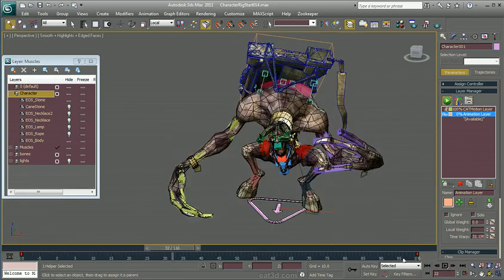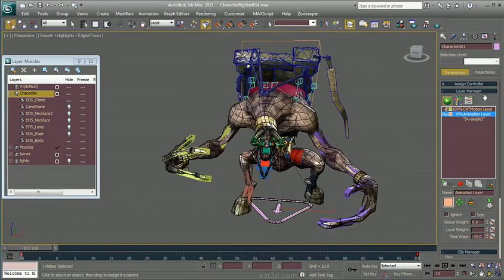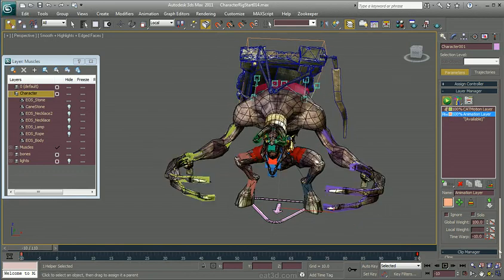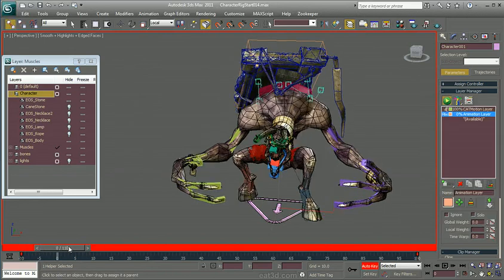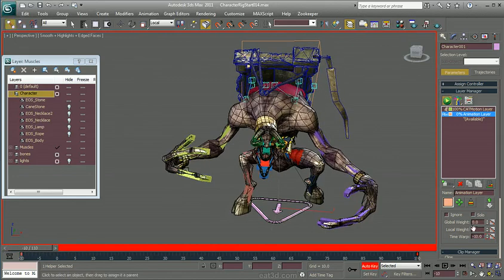So to get this to blend between this action and this action, all we're going to do is animate that global weight. It's a pretty easy way to blend between the layers. So we'll go to maybe 0, which will give us a good amount of time. I don't think I would need that for this type of animation, but if we started to do things with cloth or other things, we might want a little time to settle into the pose. So, we're going to bring this down to 0. And set the global weight to 100 here.